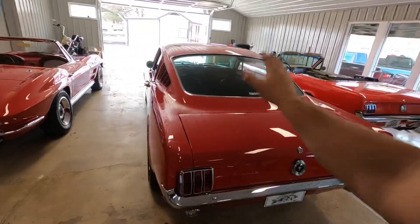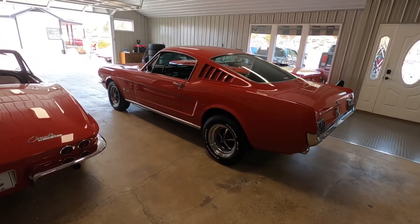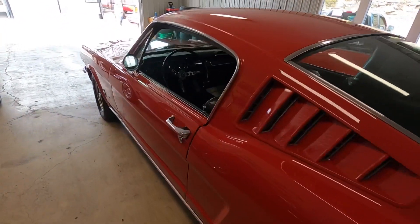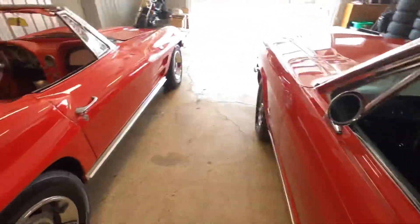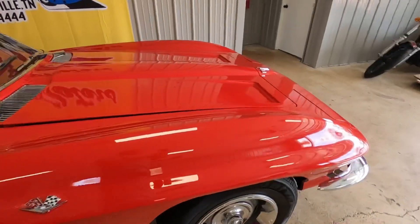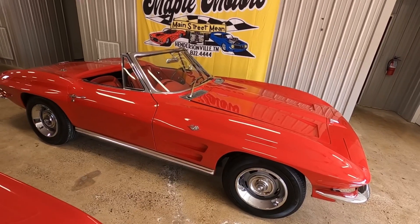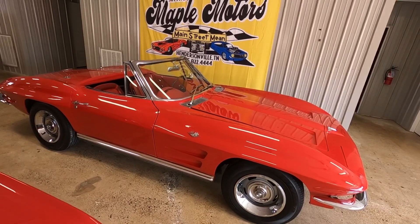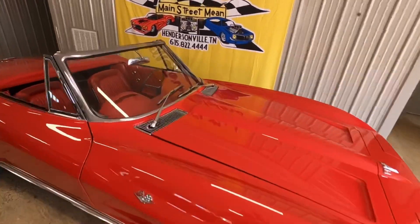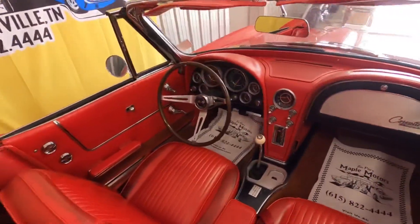People walk around the lot all the time, especially on Mondays this place is packed. So when they walk in and see something that hasn't yet hit the website, they jump on it — and that happens a lot. It's about 20% to 30% of the time now, but we still get a lot of cars in here, so we're always listing stuff. This one's a 1964 Corvette — it's got a 327, going to be $49,900. Beautiful car. It is on the website — it hit this morning. Got the four-speed transmission.